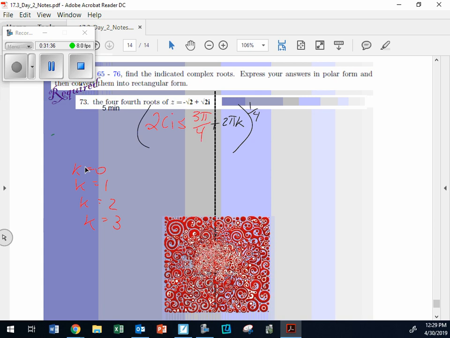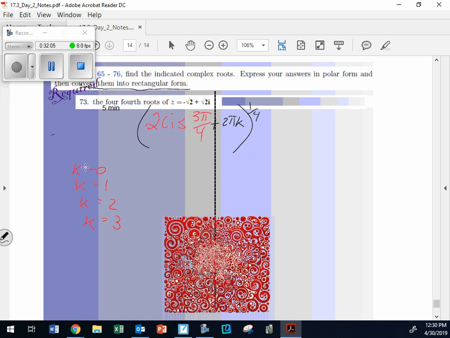And one last thing. If this was the test, you'd want to look at this last line closely. Convert them to rectangular. You have 4 answers that are all in cis form, and you'd have to convert them to rectangular. I'm not going to make you do that tonight, but I know you know how to turn cis into rectangular.